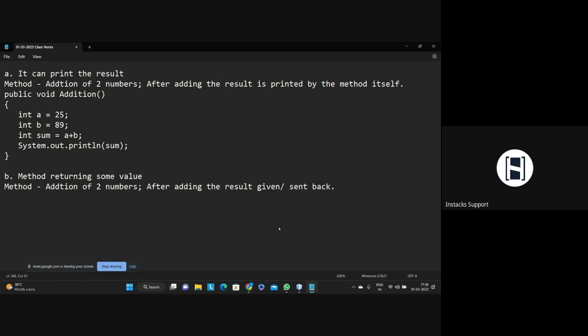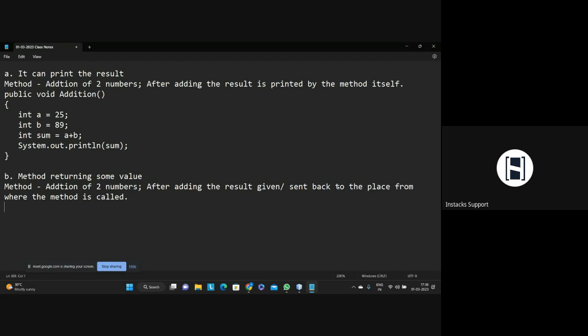Sent back to where? Sent back to the place from where the method is called.